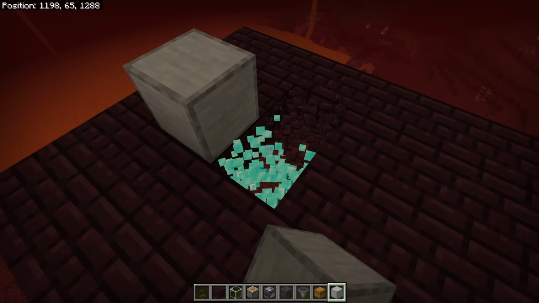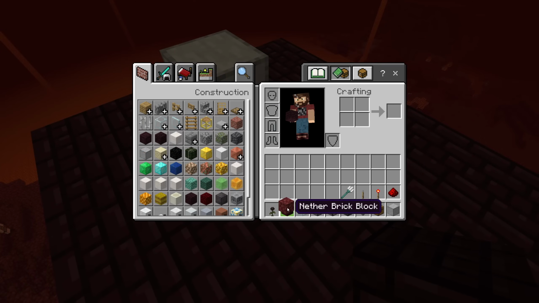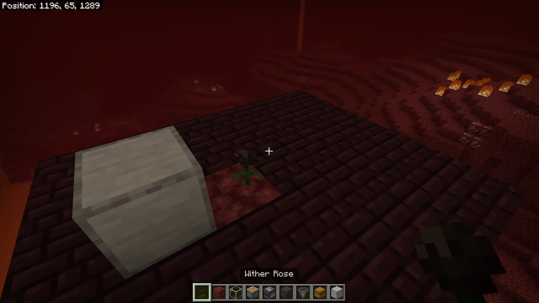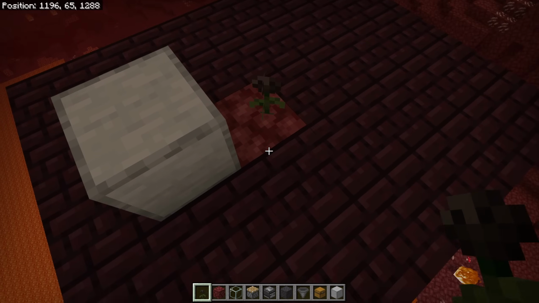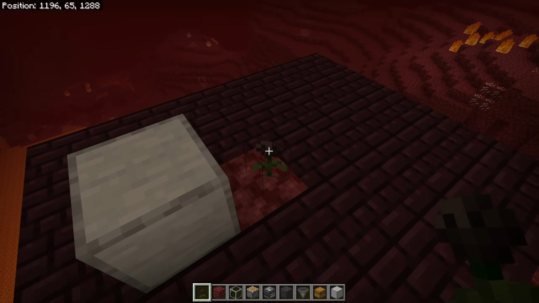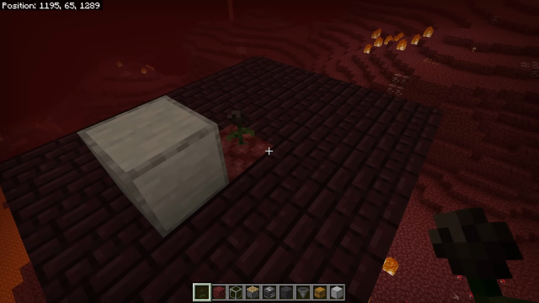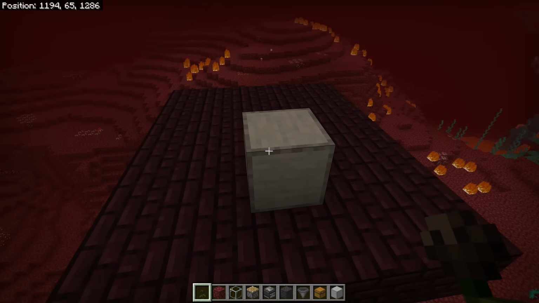Go ahead and get rid of that marker block that you have there, and instead put in a piece of netherrack or any other block that you can put a wither rose on, because wither roses will block all spawns except for wither skeletons. This will be important because things like blazes spawning inside of our farm is going to dramatically slow it down. We want this to just be wither skeletons.